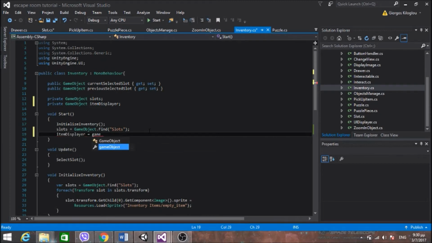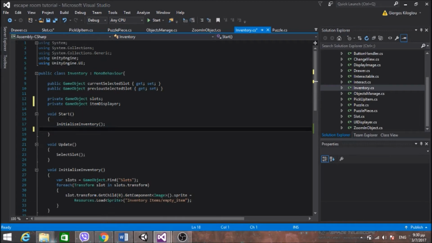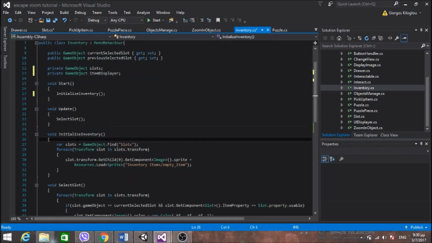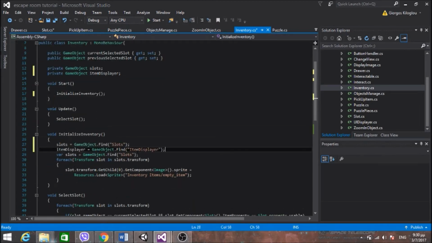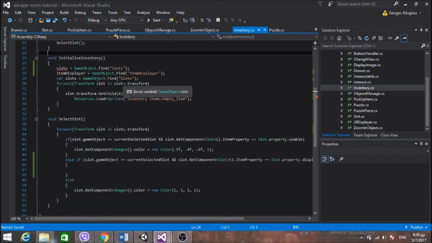That's the game object, find the item displayer. This is with a capital. And because this is so many extra lines, just put them all in the initialize inventory. So that is done.